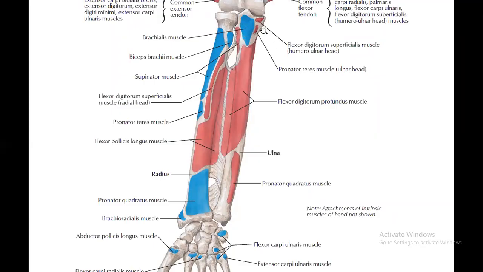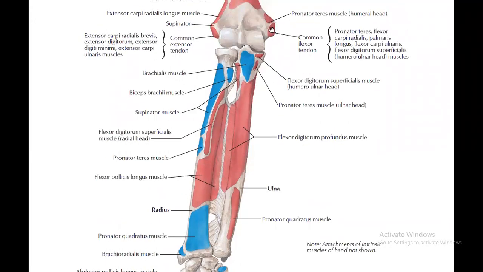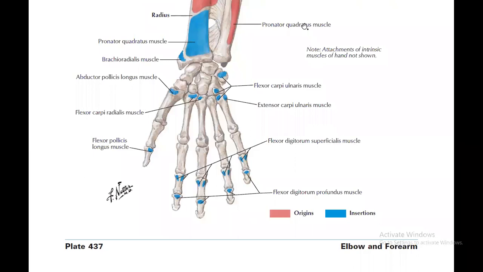Brachialis inserts into the anterior surface and the ulnar tuberosity of the coronoid process. This is the flexor digitorum superficialis and that is the pronator teres, that is the ulnar head of pronator teres. This is the humero-ulnar head of the flexor digitorum superficialis, because flexor digitorum superficialis has an origin from the common flexor tendon, the common flexor origin, that is from the medial epicondyle. From here also, and from here also, that is the anterior oblique line of the radius also. So from here to here there is the origin of flexor digitorum superficialis.